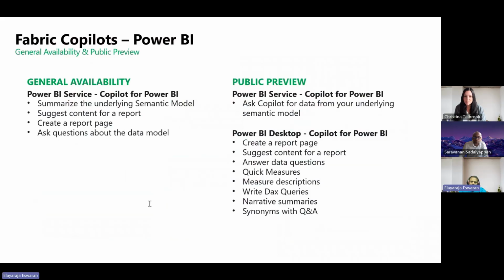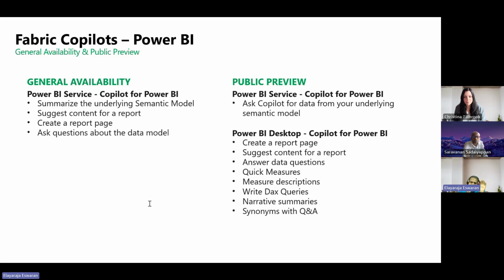So let me spend like 1 minute on the difference between private preview, public preview, and GA, because it's very important to understand. Whenever Microsoft introduces a new product to the market, they provide it as a private preview as part of the early adoption program. This is enabled as a beta version and only for selected partners and SIs, right? iLink has been very privileged to work on all the early adoption programs and private preview programs. So we learn the product, test the product, and provide feedback to Microsoft.